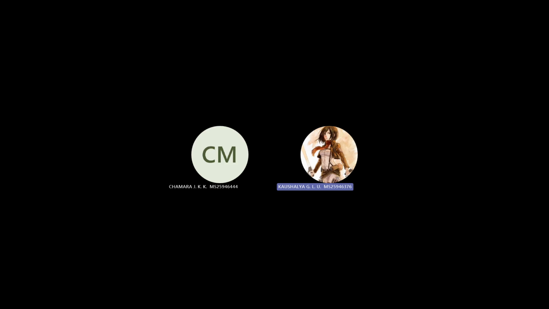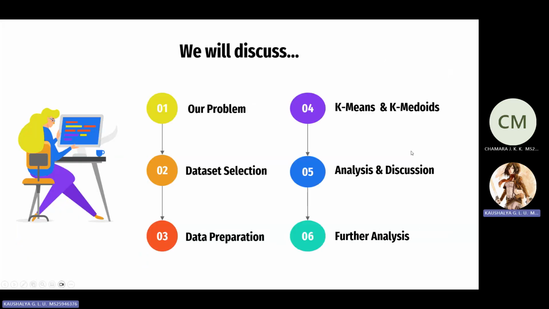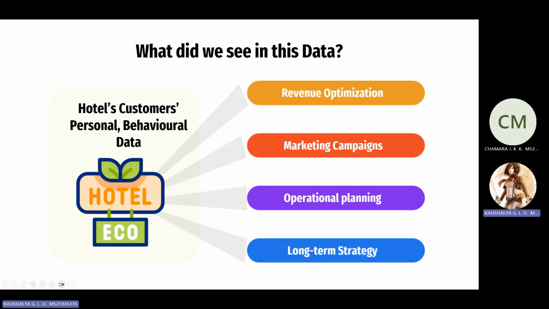Everyone. In this video, we are discussing the application of clustering algorithms, especially k-means and k-medoids algorithms, for a hotel customers dataset. What we are discussing here is the identified problem for the dataset we chose, the dataset we selected, how we prepare our dataset for the algorithms, why we choose unsupervised learning and especially k-means and k-medoids, and analysis, discussion, and further result comparison.